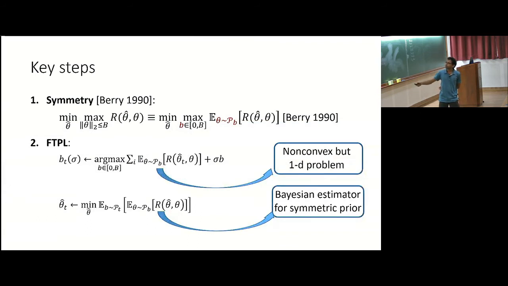The second kind of problem is the best response problem, and it turns out that we need to compute a Bayesian minimax estimator for a symmetric prior, because we are getting spherically symmetric priors. So whatever probabilities we have here will again be spherically symmetric, and this has been studied in the Bayesian estimation community, and we know efficient algorithms to compute Bayesian estimators for symmetric priors. So this is non-convex but one-dimensional. This is also not convex, but people have already shown how to solve this problem in the Bayesian statistics community. Okay.